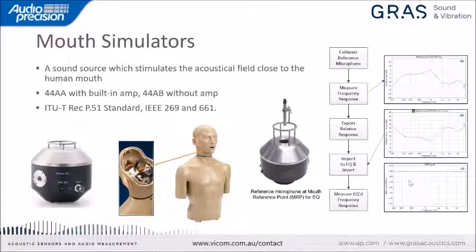So many consumer electronic standards, like the IEEE 1329, for example, that we just mentioned, refer to a mouth simulator when a sound source is needed. The good thing is that mouth simulators are built according to a standard, and this is the famous ITU-T P.51 standard. We can also find them mentioned in these other two IEEE standards, like the 269 or the very old 661 standard. So this means that no matter the brand of the mouth simulators, they are made according to this specific standard, and therefore they are expected to perform in a similar way.